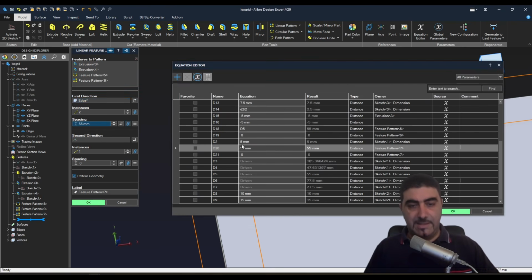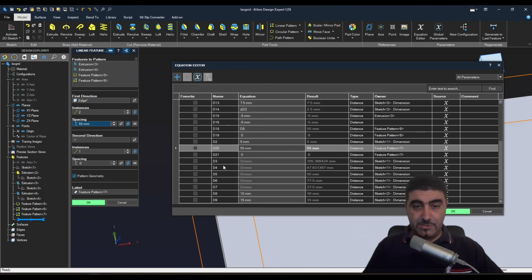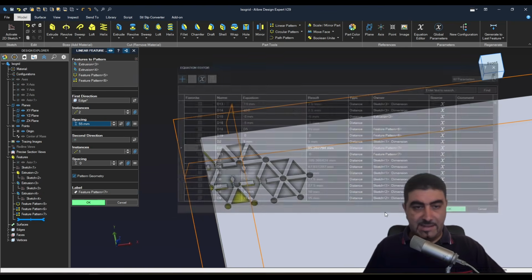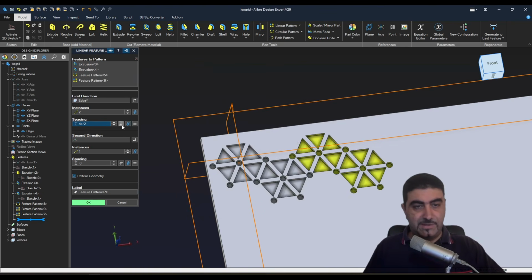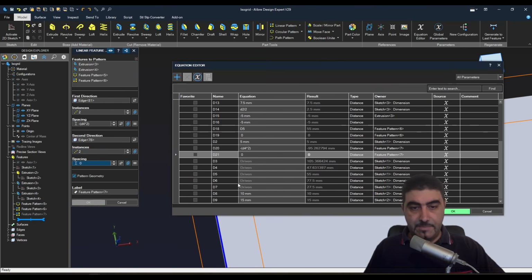And we will say that the spacing here is center to center between the 2 hexagons in this direction, which was d4. d4 times 2, though. We said that's half our spacing. Okay, but we needed to go the other way. And then second direction, let's pick the top edge there. 2 of them, same idea.